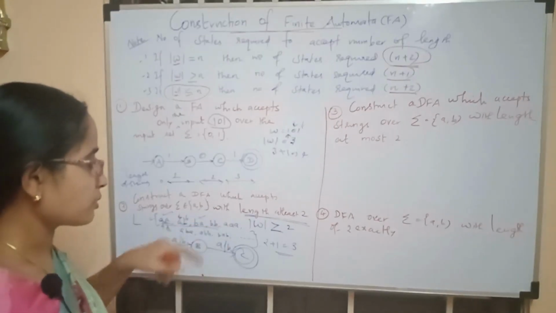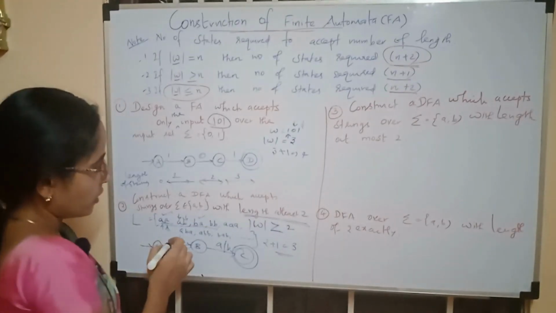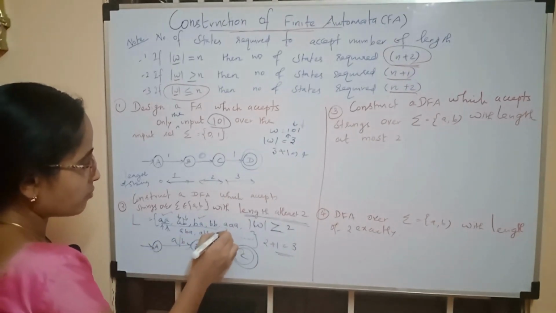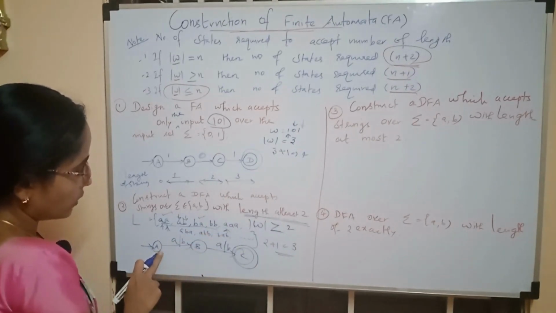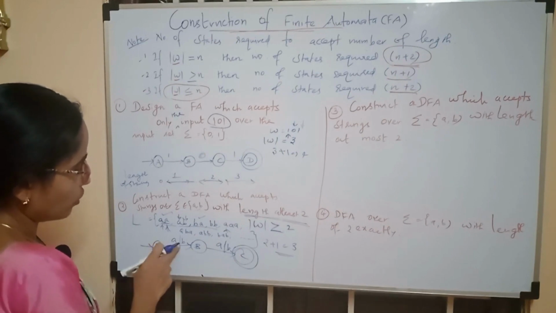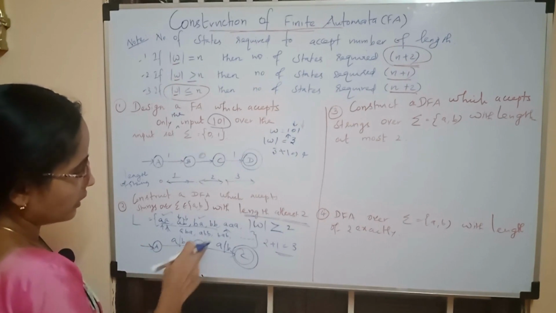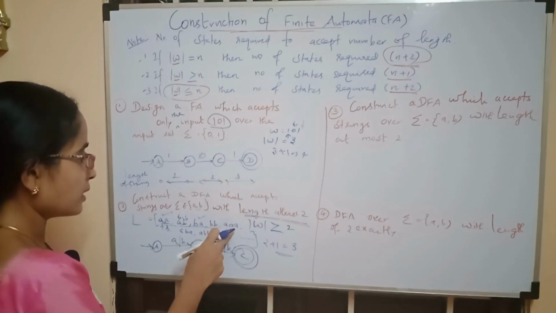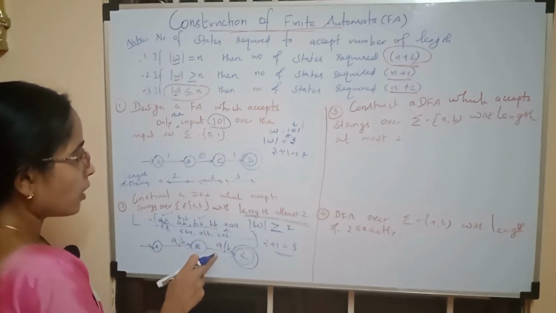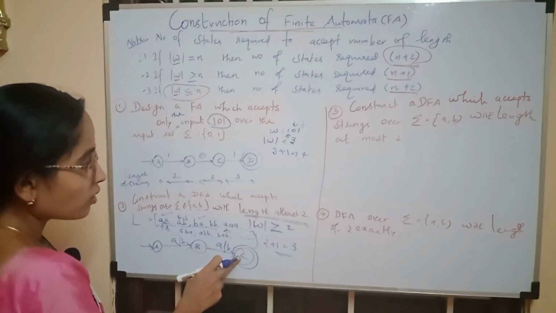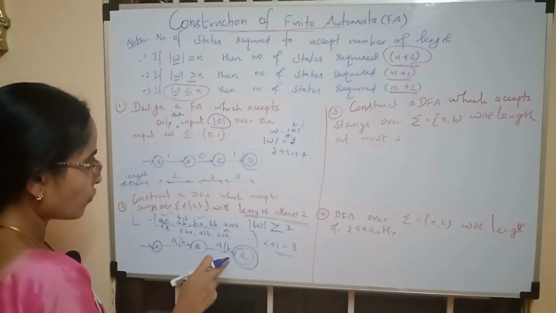But what about this AAA? So you try to come up with it. You have AAA, right? First you read the symbol A. Starting from the start state, you give the input A, and after seeing A, I go to the next state, and then there is another A. You cannot go to the final state yet, right?